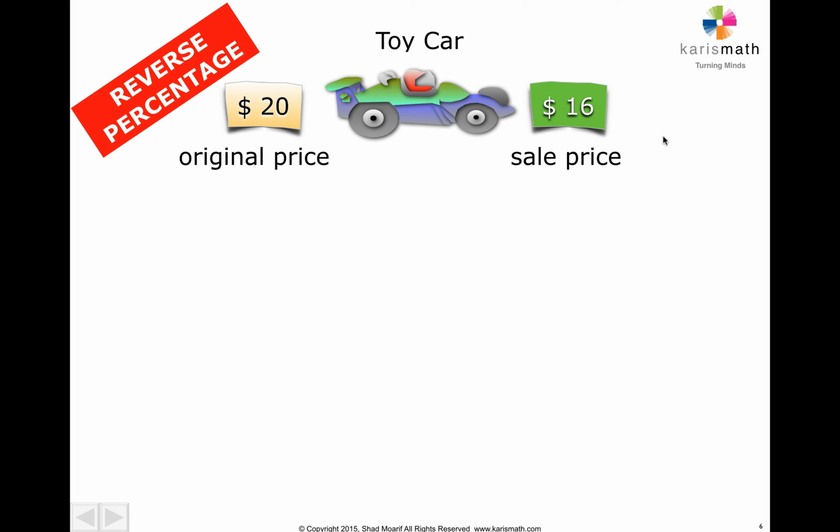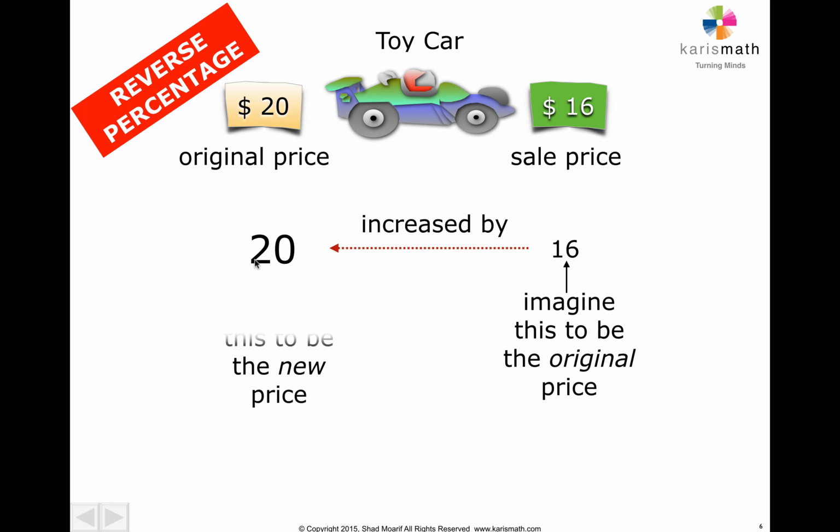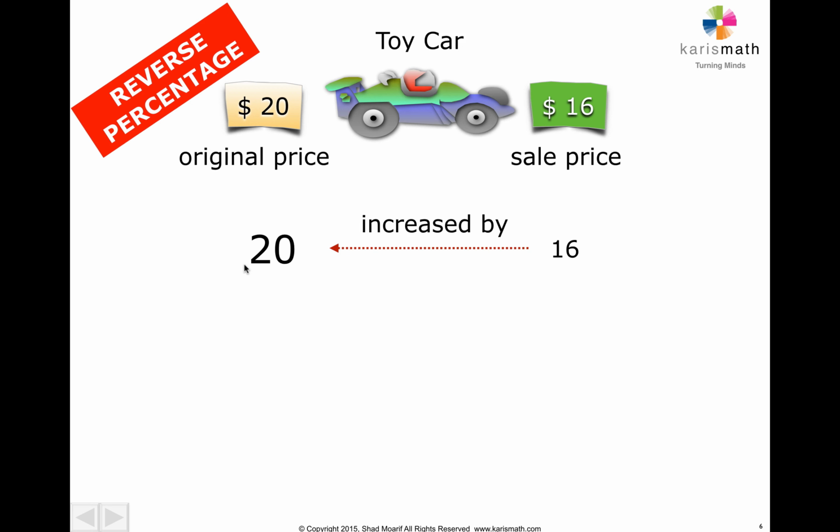So that's the decrease. Okay, let's think in reverse. We'll just do a thought experiment. We imagine that the original price was $16 and the price has been increased to $20. That's the new price, okay? So it increased by $4. And if it increased by $4, then what is the fractional increase?